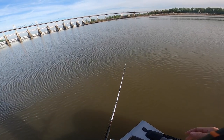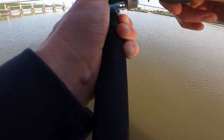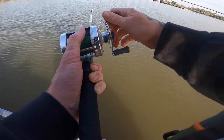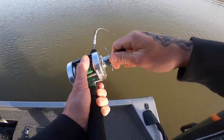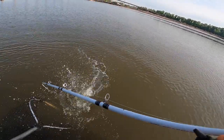We got one on again. Oh, we're dragging bottom — I think that's one on now. Yep! It's pulling fairly good. On the body piece again. It was a boil — he's pulling probably the best out of all of them. Oh boy, there we go man! Yeah, he's definitely the biggest one so far today. I don't know — this is a big channel cat. I knew it was fighting differently.